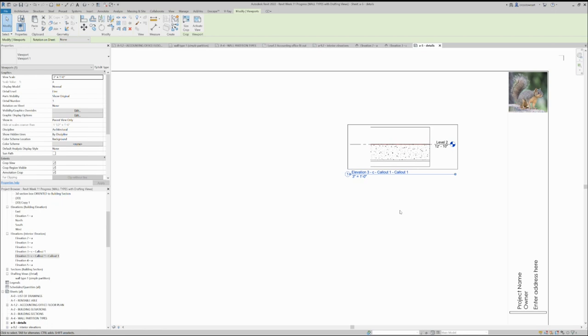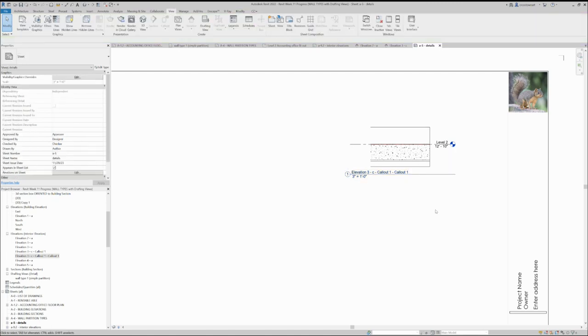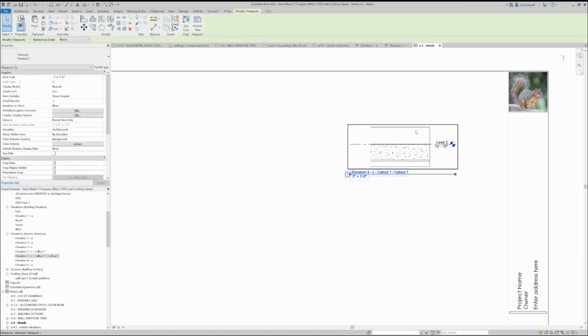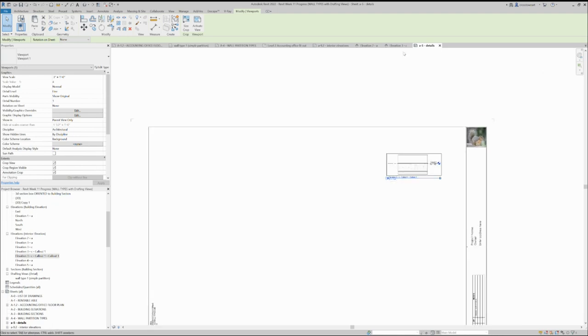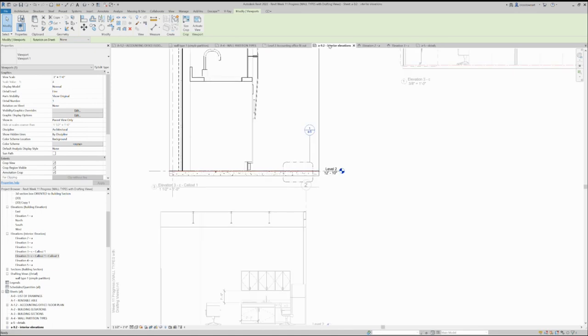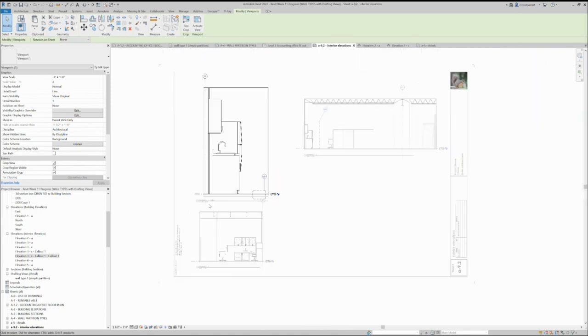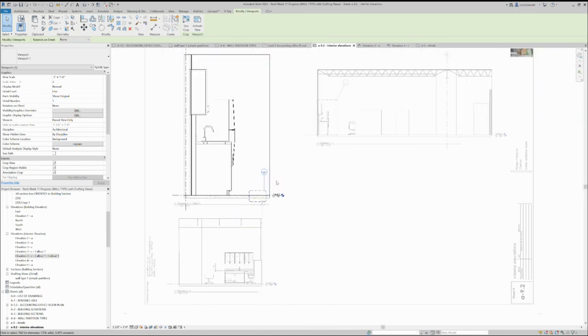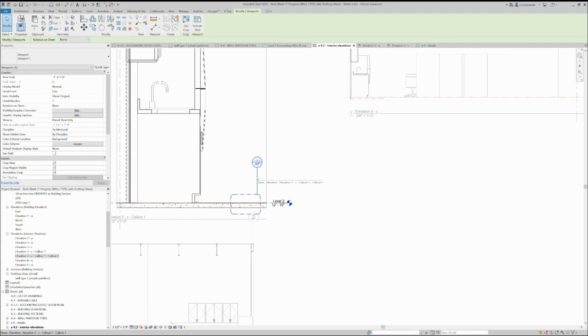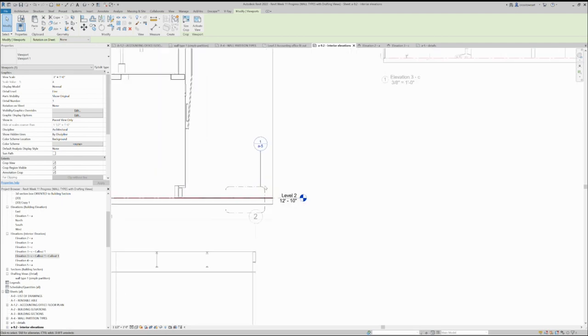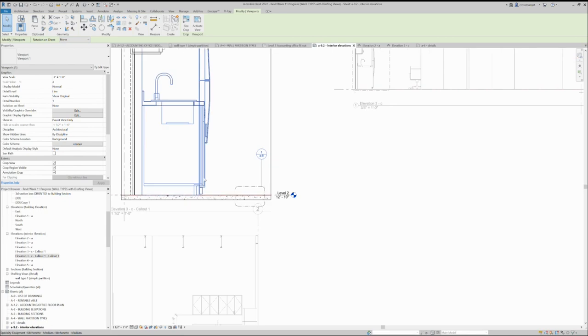In order to finally fully annotate these drawings, you have to do that with detail components. This is only contextualizing the places where I intend to look more carefully at that part of my space.